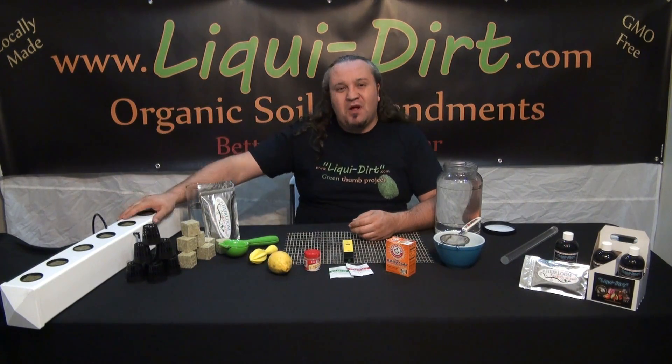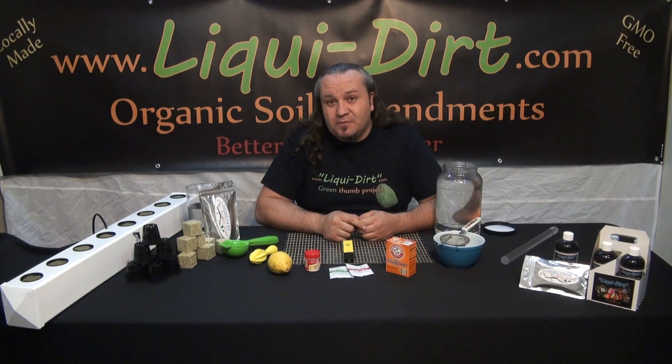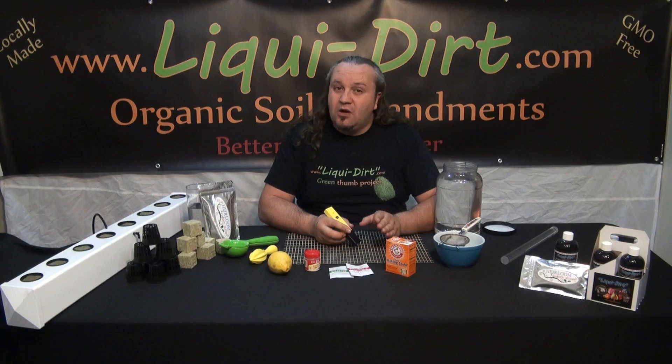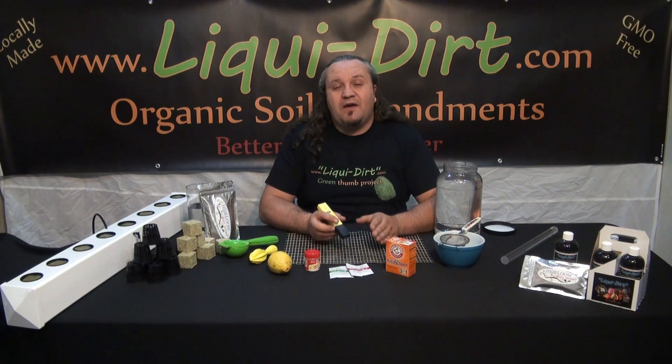So no matter if you're using a small hydroponic unit like this, with rock wool as your medium or any other medium, you can make sure your plants are going to absorb those nutrients if we pH balance the water. pH balancing is no great science — basically we're going to raise or lower the acidity of the water. The more alkaline it is, the less nutrients your plants are going to be able to absorb. The lower the acidity, the less likely your plants are going to develop root structures to absorb the nutrients. So we have to maintain an average pH of 5.5 to 6.5 for optimum root development and beneficial growth.